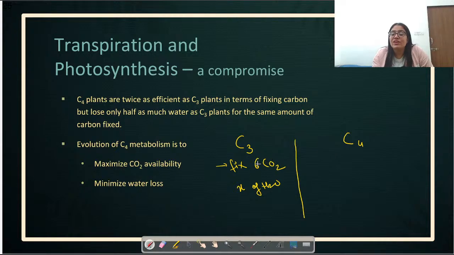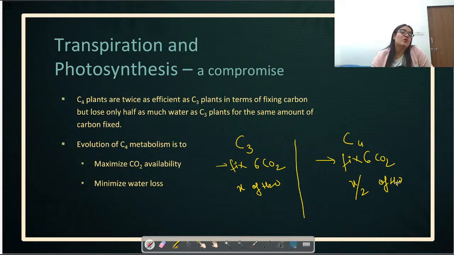In order to take the 6 CO2 molecules and produce one molecule of glucose, the C3 plant is going to use some X amount of water. Now, in order to fix the same 6 CO2 molecules, the C4 plant will use X by 2 amount of water. Right? So this is how a C4 plant efficiently uses water as well as CO2. So do not forget, students, the current availability of CO2 molecules is limiting for the C3 plant but not for the C4 plant. I repeat myself, these points are given in your photosynthesis chapter where factors affecting photosynthetic rate have been asked. So this part of chapter number 11, transport in plants, is actually connected with the factors affecting photosynthesis rate in chapter number 13.